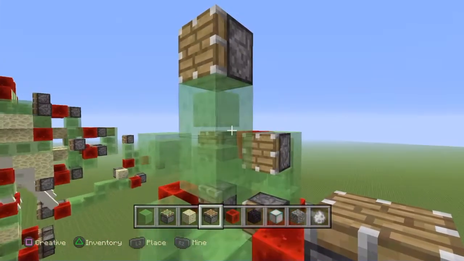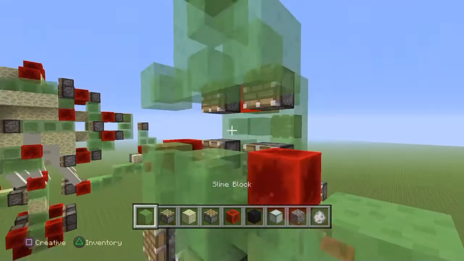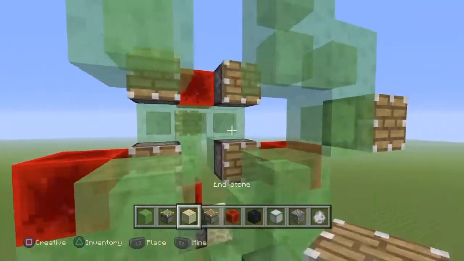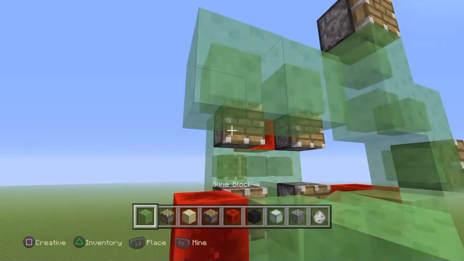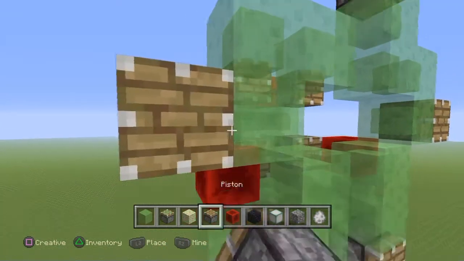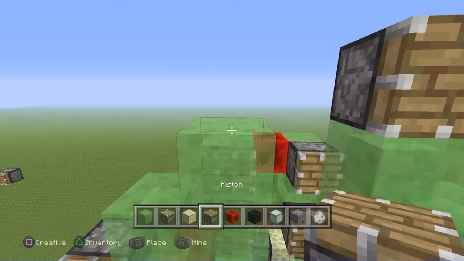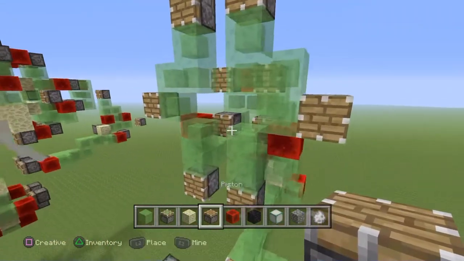Slime block with a piston on top, and then right here though, have a slime block here, slime block there, and then a piston on the outside of it. You can go ahead and double this on this side: slime block, piston, and then another slime block, then a piston. Here we go. So you're looking at something that looks like this.